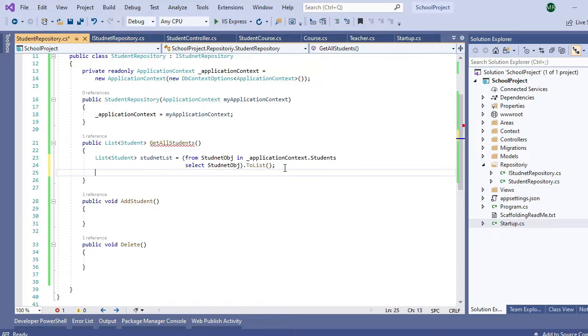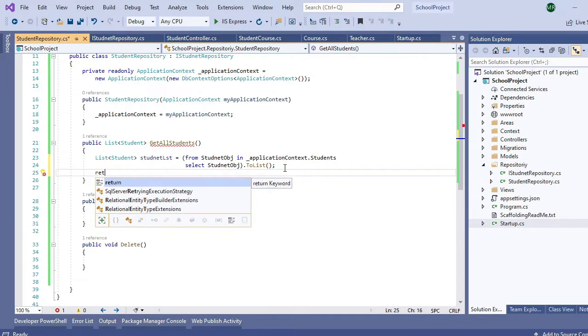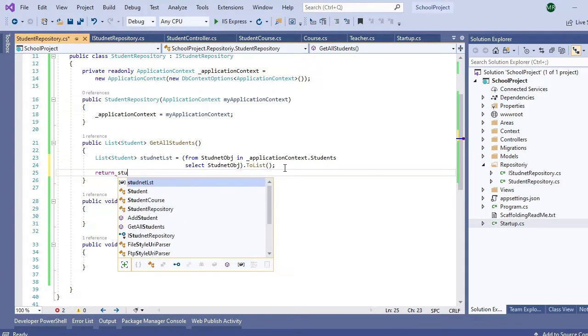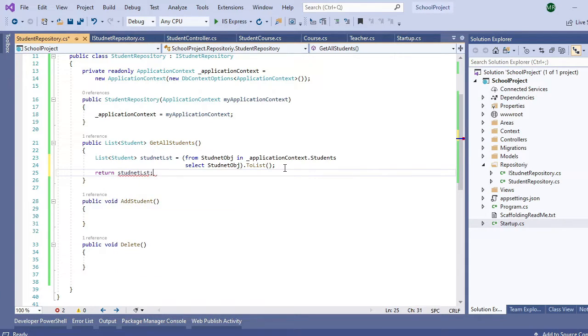Then I can simply say return student list. So now this method will return the list of students from the database using Entity Framework and LINQ query.